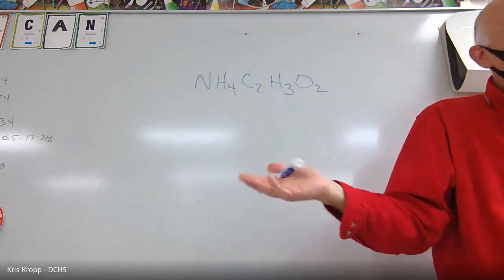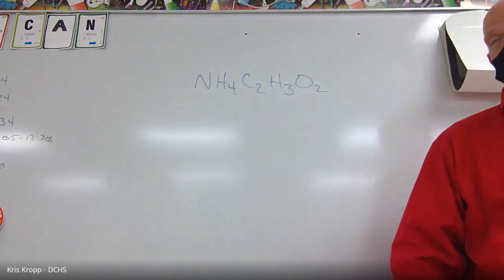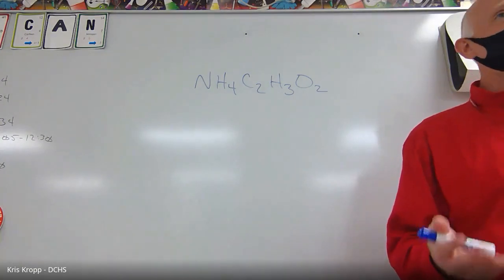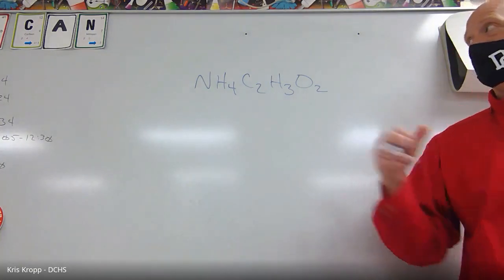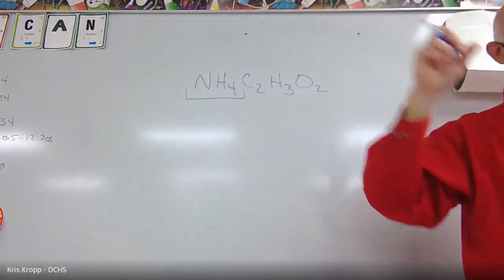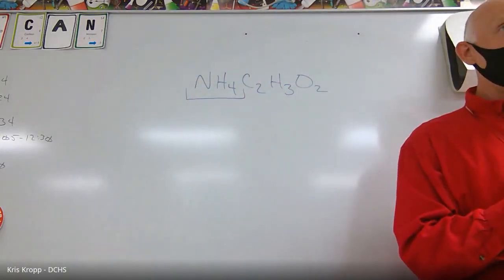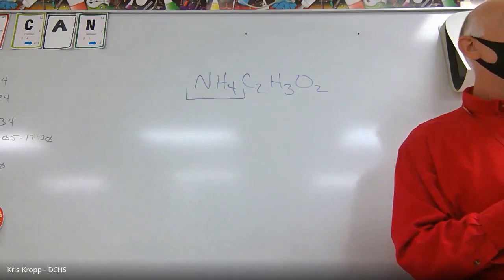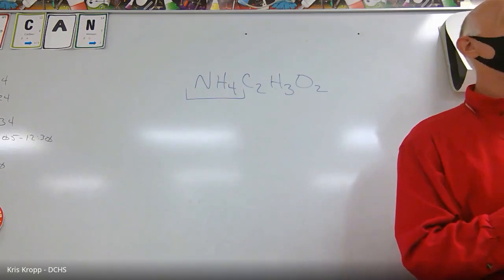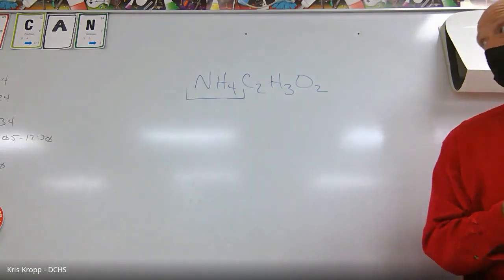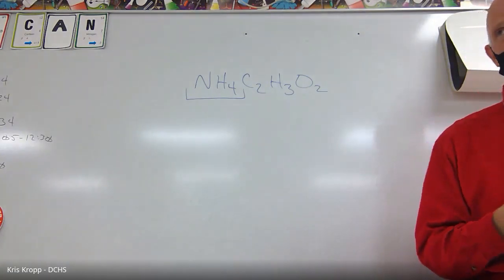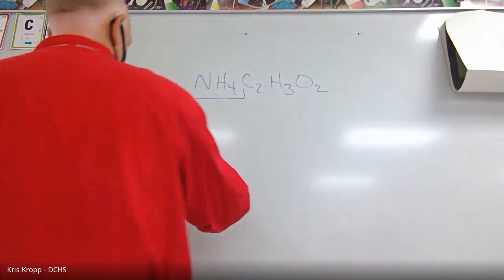But that's what we're working on. I'm not throwing you a curveball. This is an ionic compound. So if it's not a metal cation, then it has to be the polyatomic cation. And do you see why I want you to memorize this one? Because if you don't recognize it, you'll get this wrong every day of the week and twice on the weekends. So what is NH4? Ammonium. That's the one I want you guys to memorize.